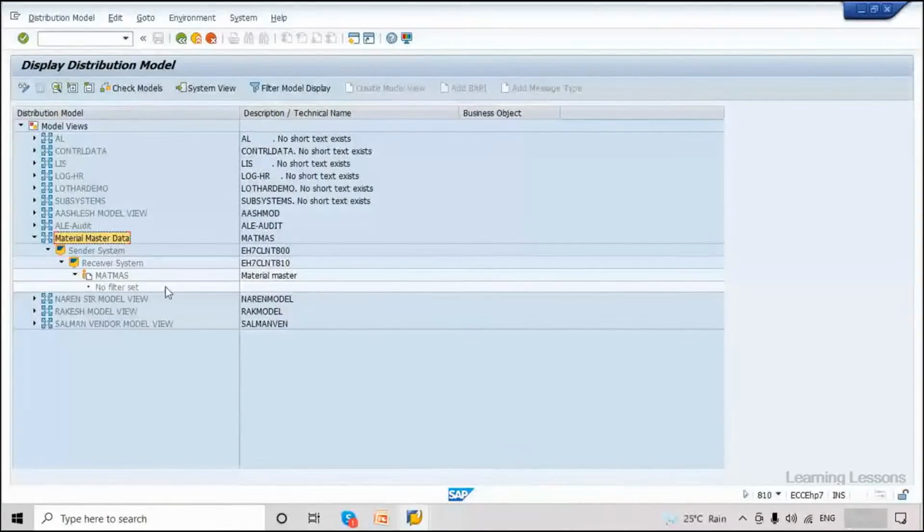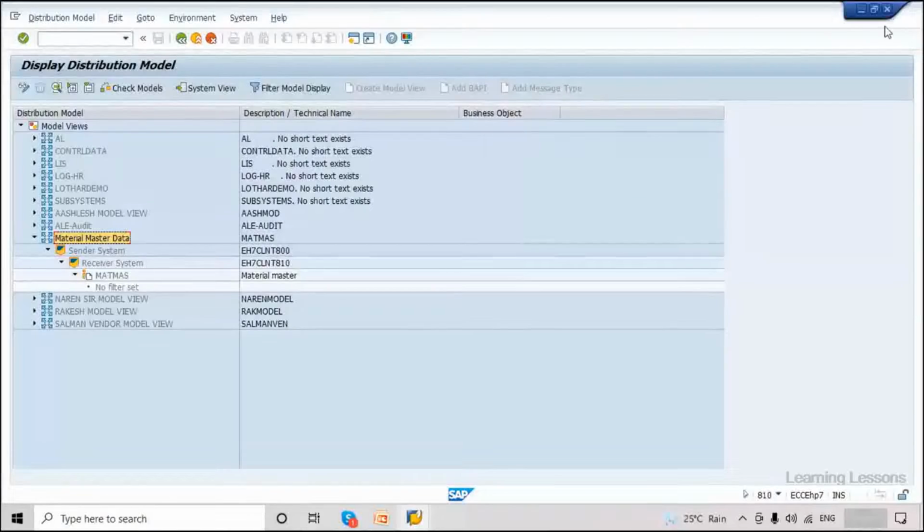Now everything configuration is done end to end. Okay. So segments, IDoc creation, those we don't need to do. That is done by SAP. So we have done high level ports and partner systems, logical systems only we configured. Some of the steps were already done in the last session. That's why we completed the setup now.